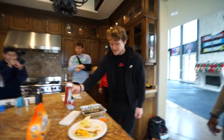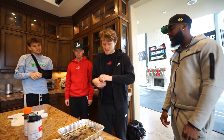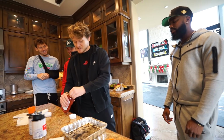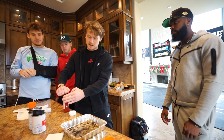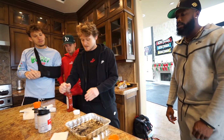All right, so apparently ketchup is a great way to clean things. What? This is a weird one. So apparently ketchup will help make this really clean. So we're gonna put ketchup on here for like 5 minutes and then we're gonna wipe one side without the ketchup, one side with the ketchup. Ooh. All right. And see.